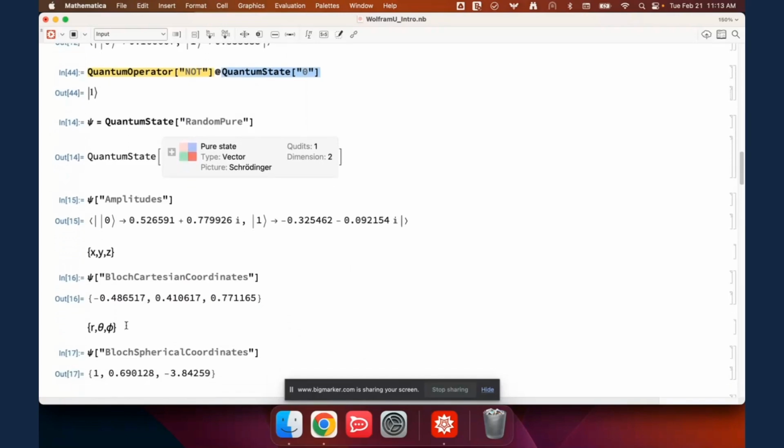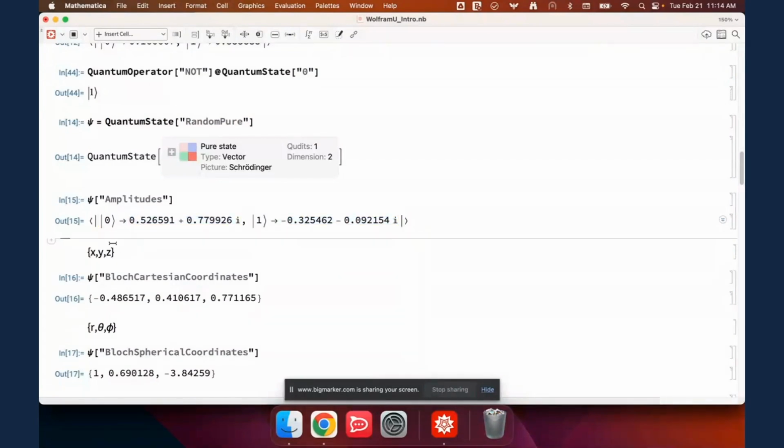This is a common terminology that we have in quantum theory, because the most popular quantum systems are quantum systems in 2 dimensions, like a spin-half system. For example, let me show you a case where I'm preparing a random pure state, and I'm just looking at the amplitudes. So for this basis, this is the amplitude, and that's the other one.